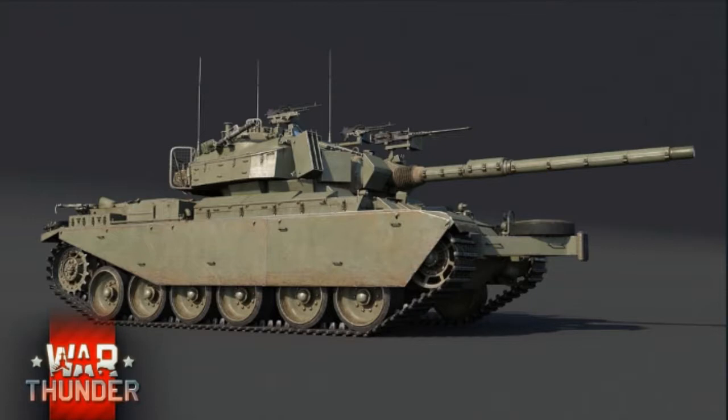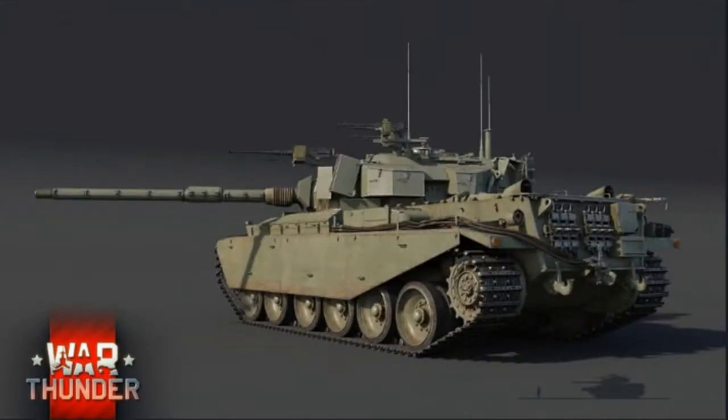So, Sho't Kal Dalet, Conquering the Desert. The Sho't represents the Israeli version of the Centurion tank, which entered service in the IDF in the late 1950s. Soon, fans of British armour will have the chance to command an exotic modification of the Israeli Centurion, fitted with a more powerful engine and additional armour protection. Meet the new King of the Desert in War Thunder Update 1.85. It just says here briefly, a late version of the Israeli Centurion, equipped with ERA, a more powerful engine, the Israeli L7 gun, and an expanded ammunition choice.